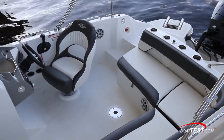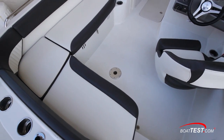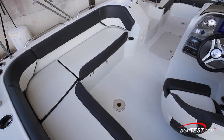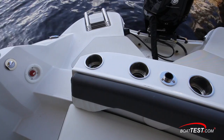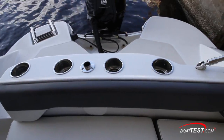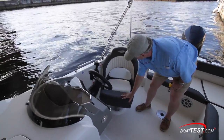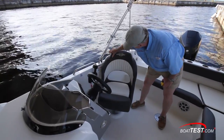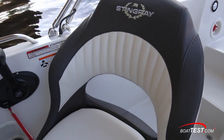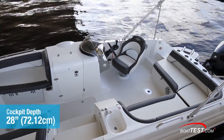The 212SC has a rated capacity of 12 people or 2,600 pounds. The cockpit has L-shaped seating served by padded bolsters, and there's a receiver for a standard pedestal in the deck. The top of the transom has four beverage holders, two on either side of a receiver for a tow pylon. The helm seat has a flip-up bolster as well as a bucket design that will help keep the helmsman behind the wheel during high-speed maneuvers, yet has a large cutout on the back to keep things cool. We measure the cockpit depth at the helm at 28 inches.